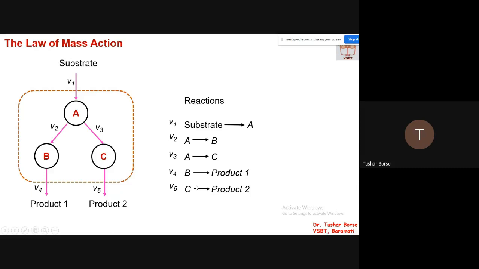Now, if you have really understood the matrix in the previous slide, you should be able to create a matrix for these 5 reactions. So as an assignment, you can now try to create a matrix. Maybe in some other presentation we'll come back to this example and prepare the matrix for it. And from this, you can calculate the equations, that is dA by dt, dB by dt, and dC by dt. So take it as an assignment, try to solve the matrix if it is possible. Fine. So I think now it is clear how to represent it in the form of a matrix.